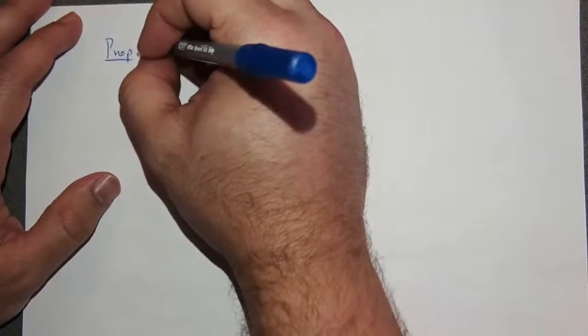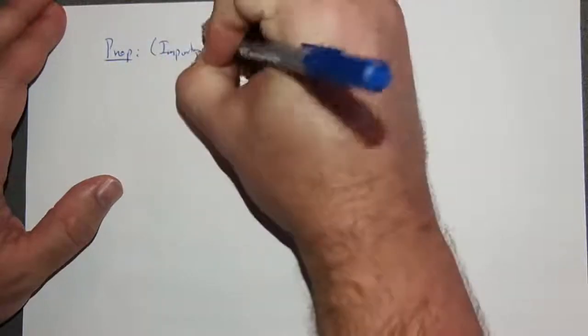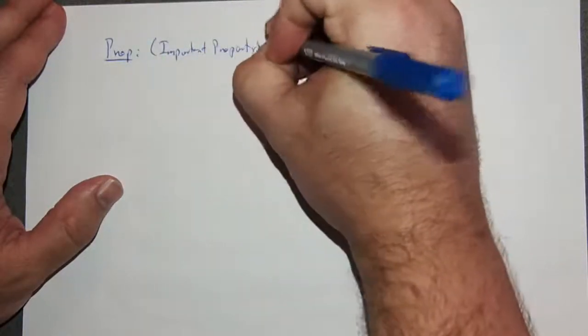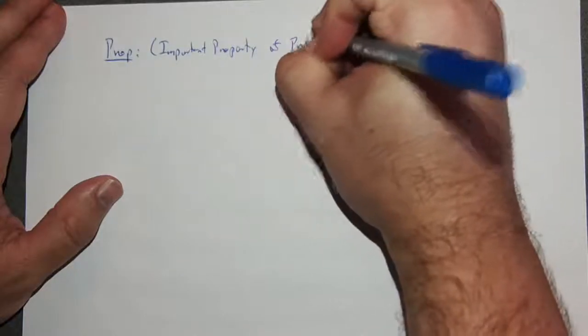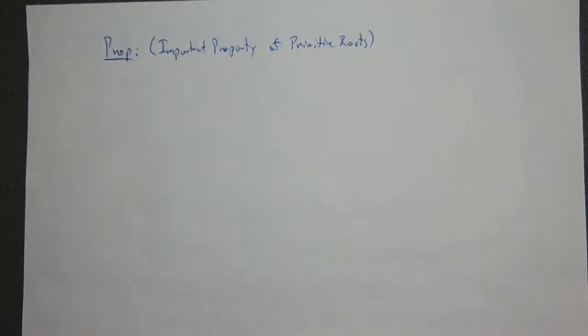All right. So I want to put that in more formal language here, because indeed that is going to be kind of the most important aspect of being a primitive root. So here's a proposition. I won't really have a name for it. This is just an important property of primitive roots. Okay, so here's the following important property of primitive roots.